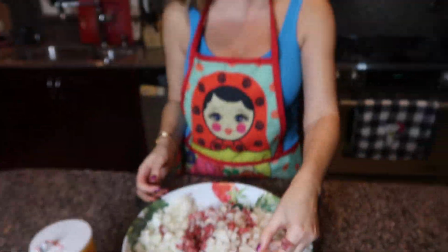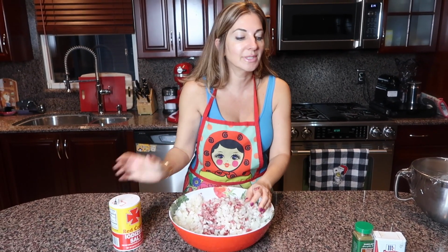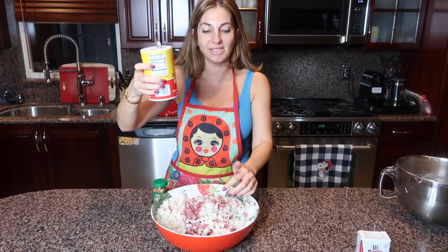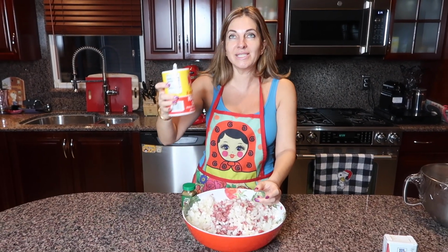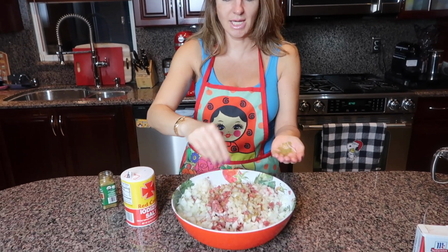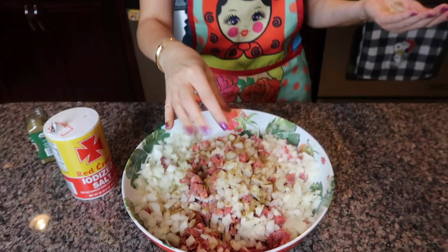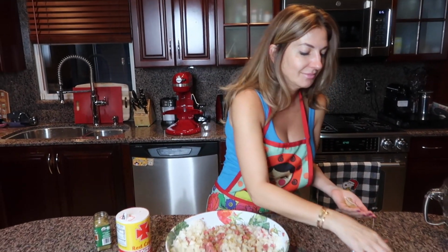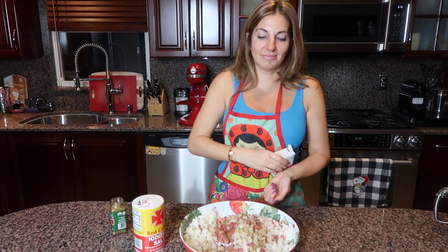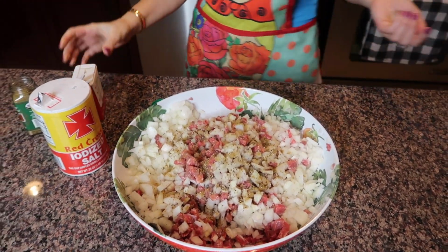So now for the seasoning, we're just going to use salt. I don't know how much, to taste. I don't know how much I put. This is why I use this thing, because from this thing, I know how much to put. Again, cumin, guys, to taste, maybe a tablespoon. And also I'm going to use black pepper, also to taste, probably like half a teaspoon.